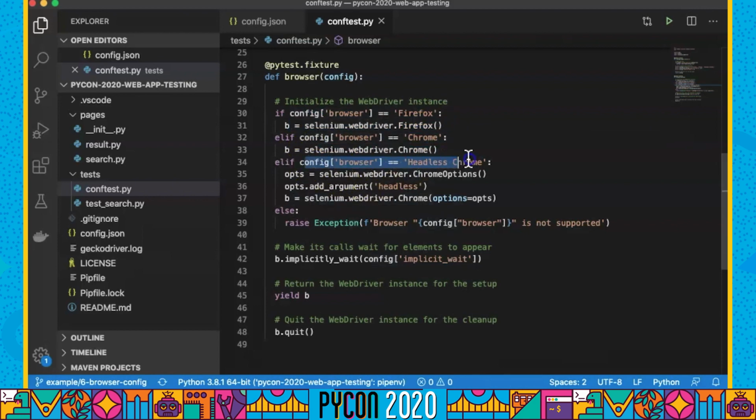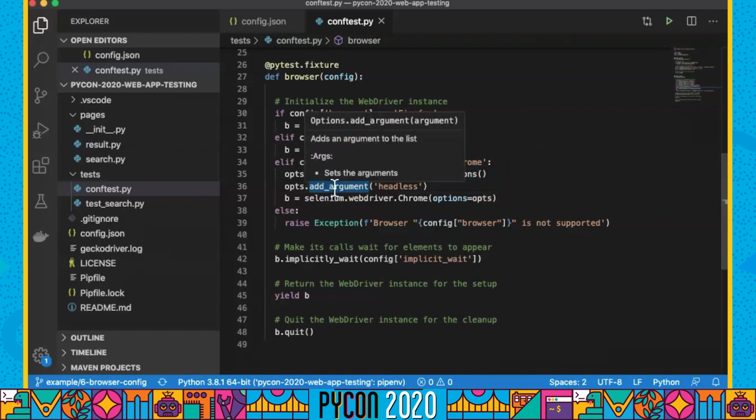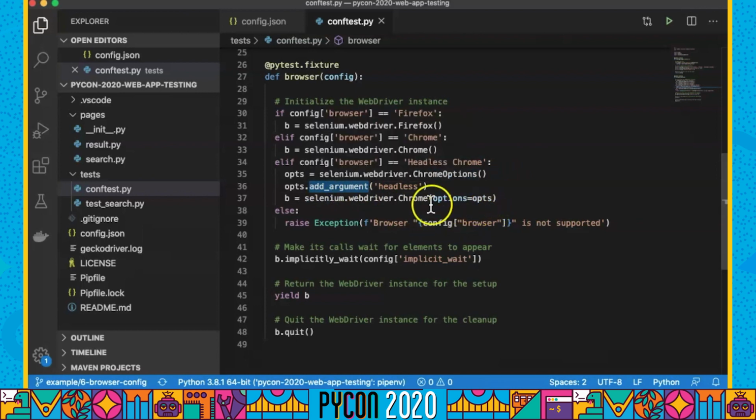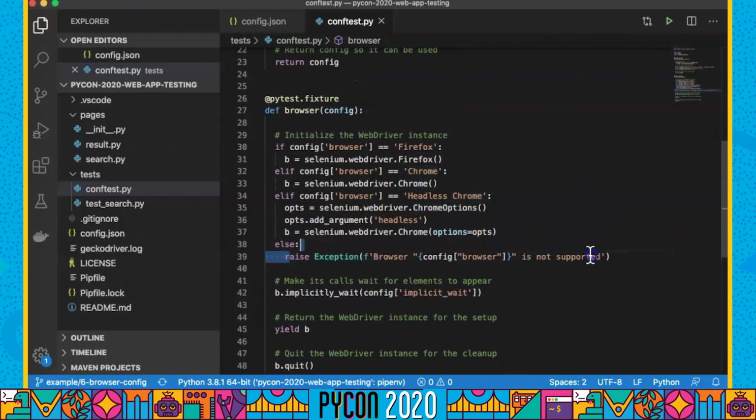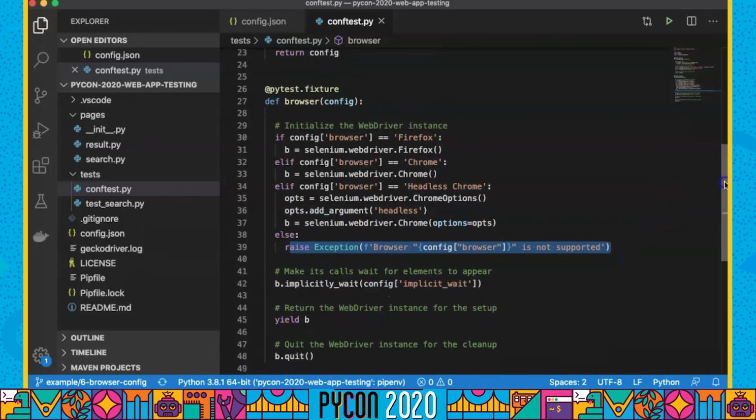And if it's headless Chrome, we need to use Chrome options to add the headless arguments to browser initialization. And I'll pass in those options when I initialize the Chrome WebDriver. If none of those are found, raise an exception because that's not cool.